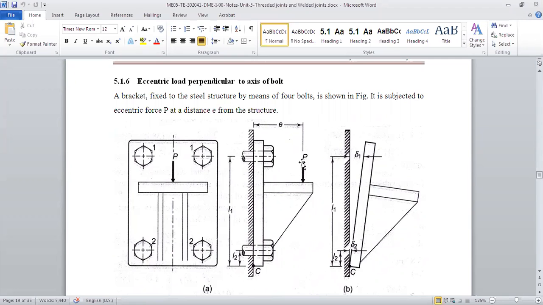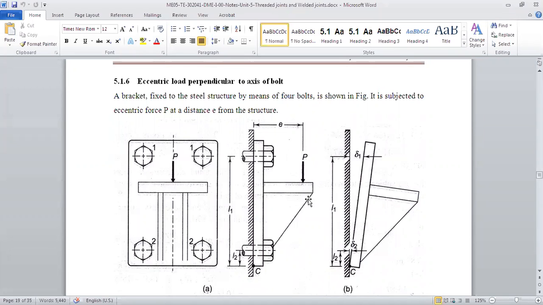That time we'll have two types of stresses in the bolts. First, because of this load, we will try to stretch these bolts, which will cause tensile stresses in the bolt. So we'll have a combination of this tensile, and also there will be direct shear, because obviously the load is acting, we're trying to shear the bolts, cut the bolt. If it is made of a very soft material, for shear, assume the bolts are made of a very soft material like mud or like your dog. So that time, because of this load, it will simply shear.